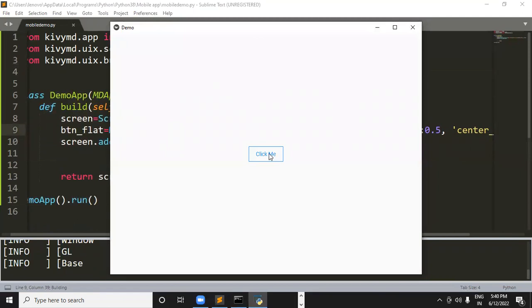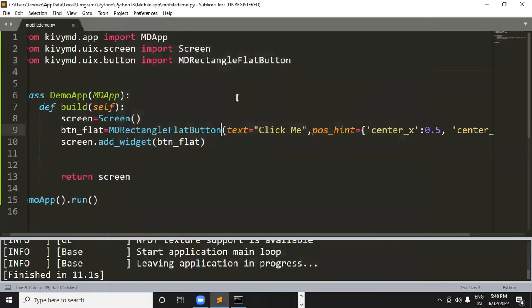Yeah, perfectly fine. So that's what I basically use for my applications. We have a nice border over here, and the text is also looking very good. You can also try it out at your end. I'm passing the spelling to you in the chat box. Just replace all the MD flat buttons with MD rectangle flat buttons and see whether you're getting the output or not.